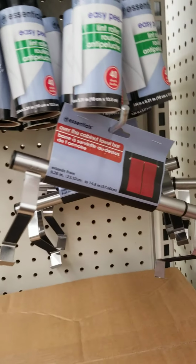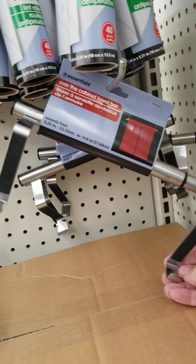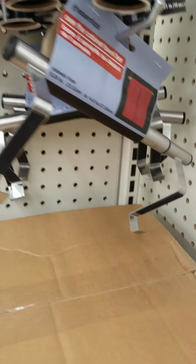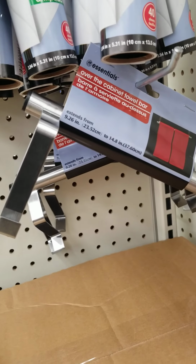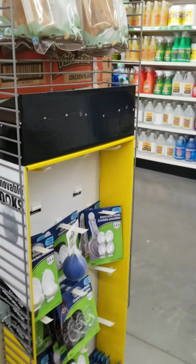These, I put in my house. Someone else recommended them on one of their channels. What I'll suggest to you is on the back here, see back here? For the rubber, I had to take a two-sided. You get those, they're easy on, easy off for the walls to hang things. I put them on my cabinet to reinforce it so it doesn't move when I take my towel in and out. All right, guys, let me put you on hold.